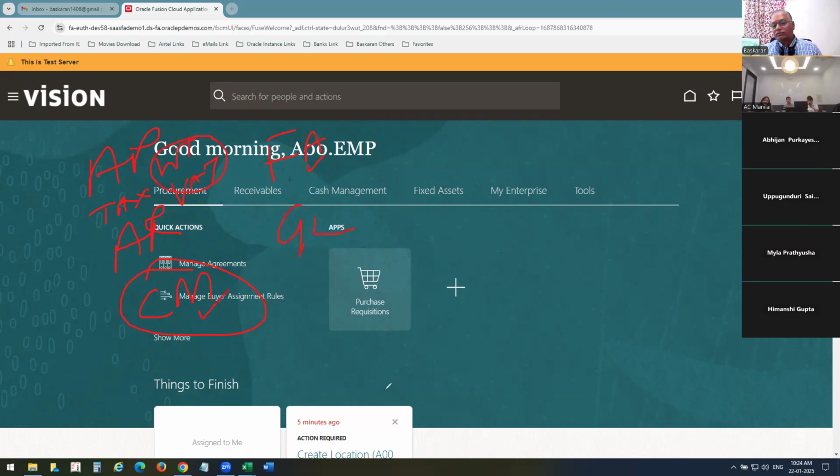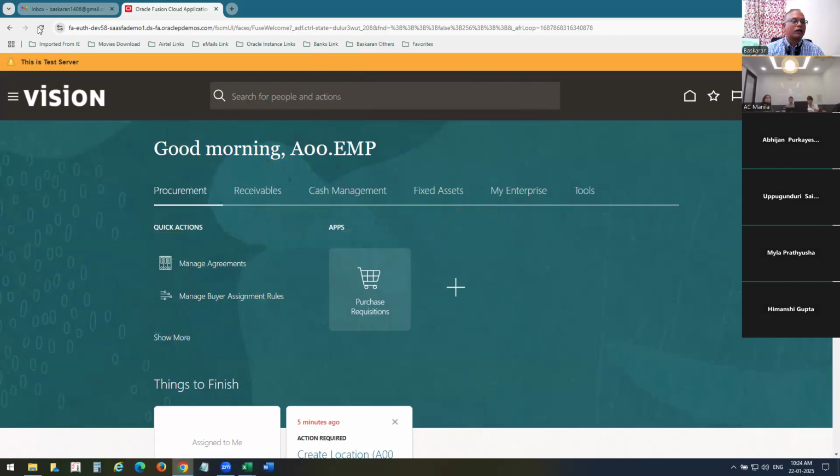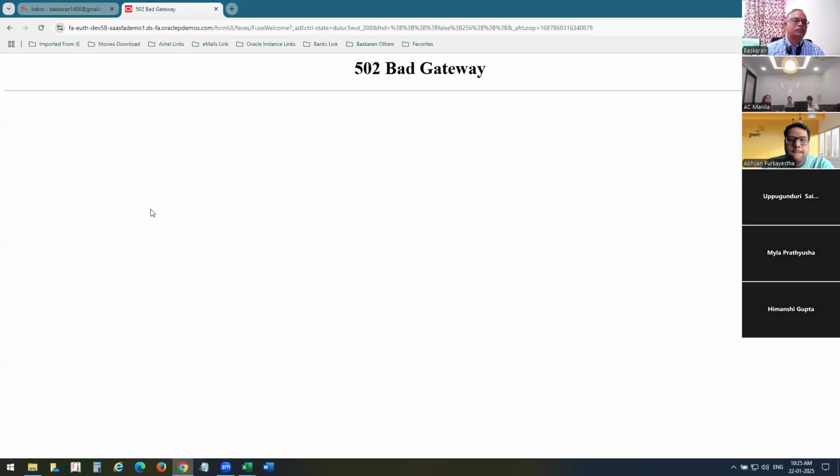Finally, general ledger. Because you are all experienced: one P2P, one O2C, one AP/AR netting, one expenses, one SLA mapping. These are all, I will give my own recordings to you because 10 days is definitely not sufficient. Is it clear? 10 days definitely not sufficient. I will give you straight away. Clear? Right. So now I will move on to the AP class.